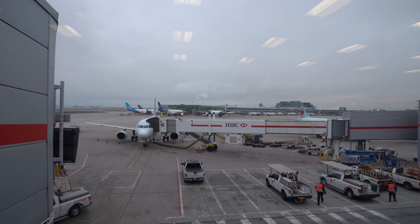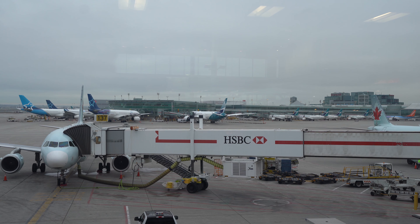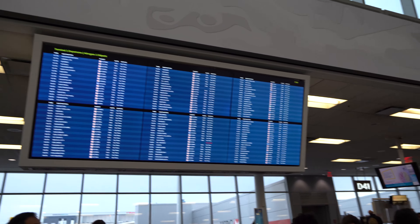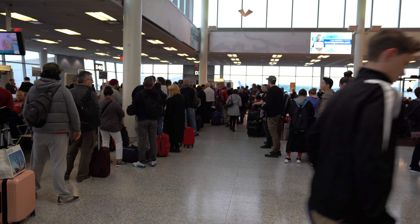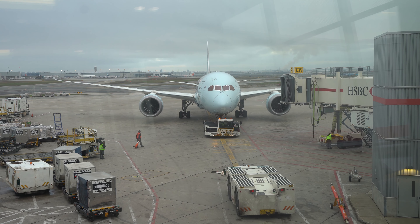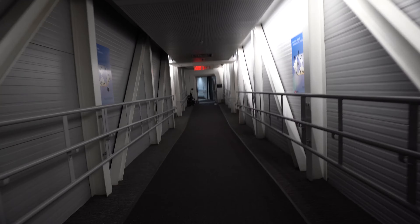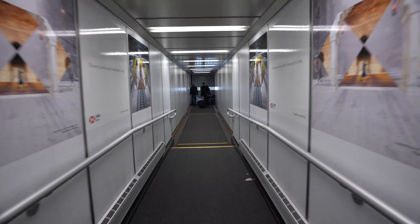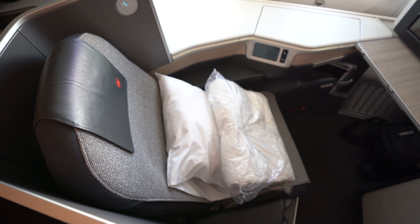I did have time to look across the tarmac at the WestJet 787 sitting at Terminal 3 — I have a video review of that product, so be sure to check it out. Turns out there were two wide bodies departing from adjacent gates within 10 minutes of each other, and our plane was just arriving at the apron — this is the old toothpaste livery, not the new one. Business class passengers are distributed to Zone 1 and boarded first. There was only one jet bridge for this fully packed plane, so it was quite a slow process. With five rows of 1-2-1 seating totaling 20 seats, it was quite a cozy cabin, and my seat for today was 1A.